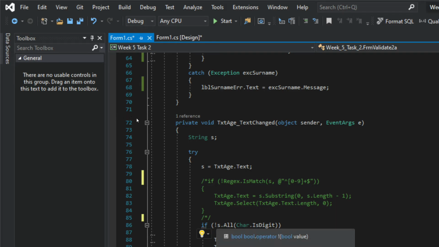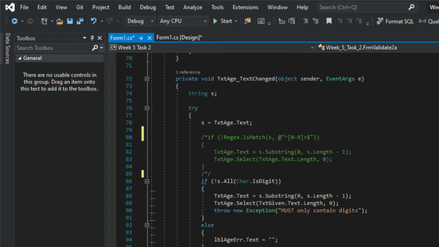Okay, so is all character is digit as opposed to is letter. And by the way, there are other ones of these, like for digits and letters. And this one now says throw new exception: must only contain digits.